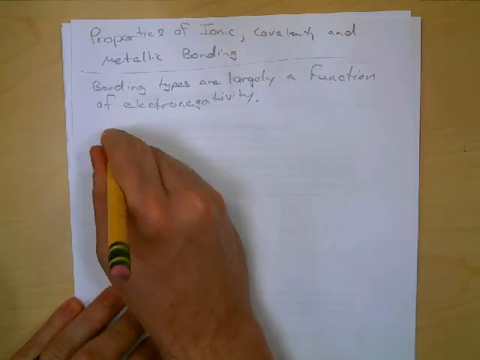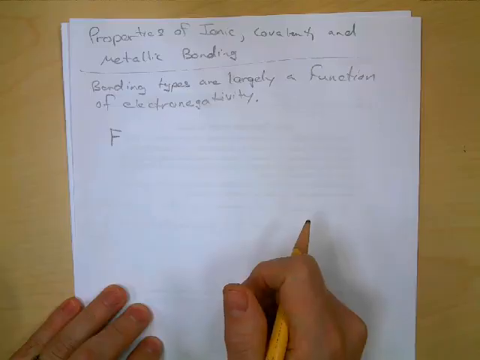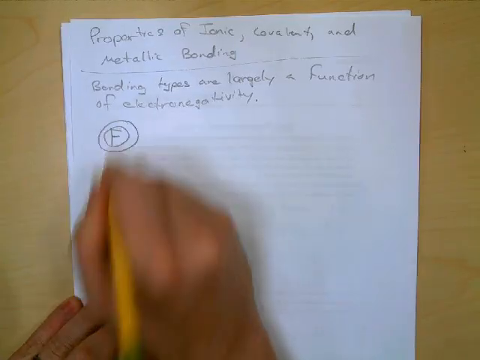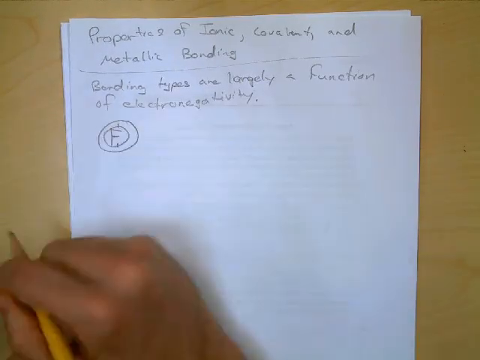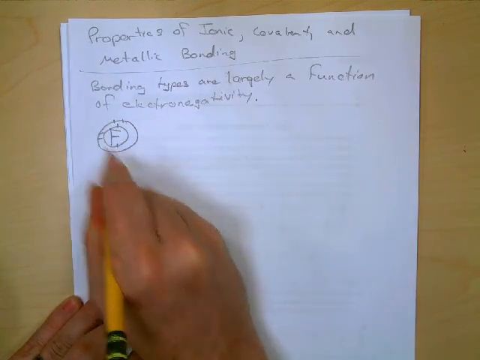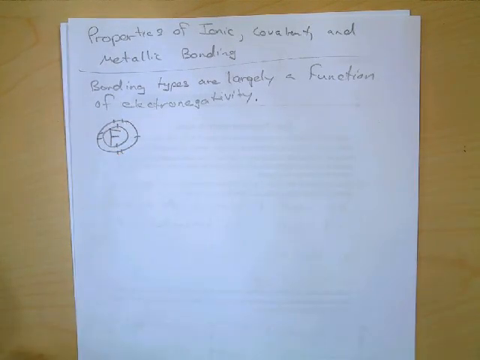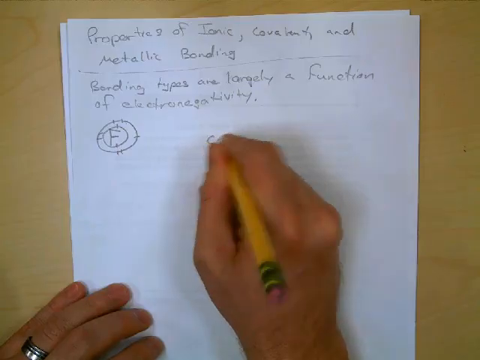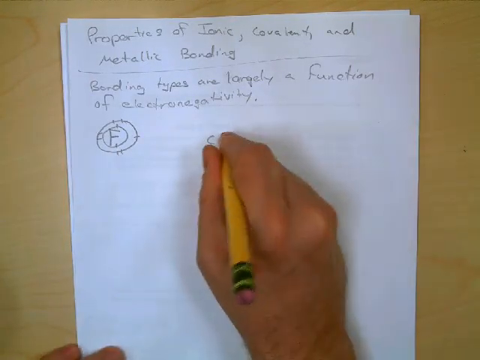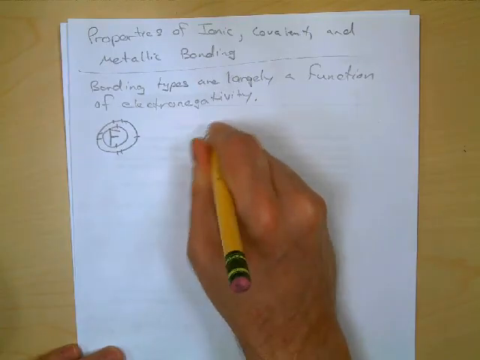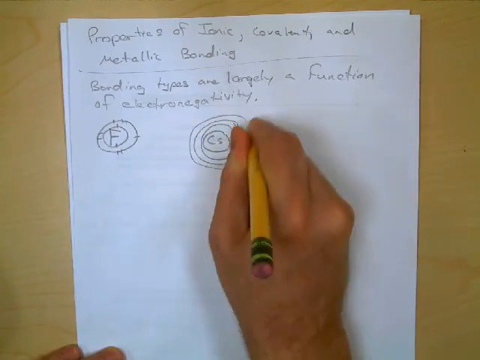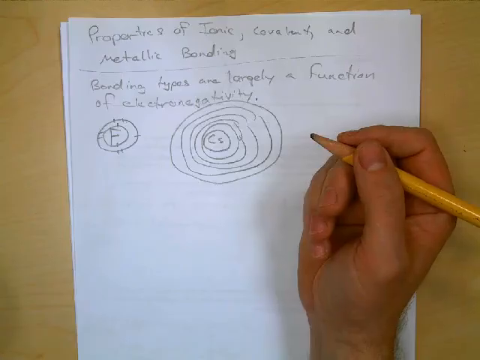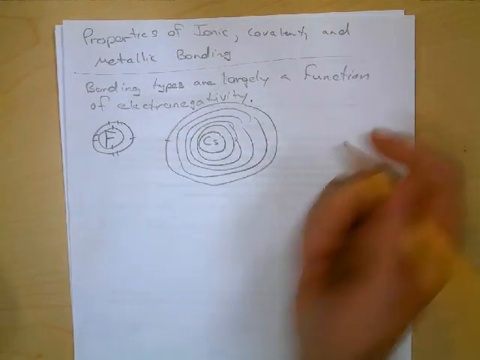Okay, here's a fluorine atom. Super strong. Here's a cesium atom. Now, if I draw fluorine, one of the reasons he's super strong is he only has two energy levels, and he's filled up 1, 2 electrons on the inner level, and 1, 2, 3, 4, 5, 6, 7 electrons on the outer energy level. Now, cesium, one of the reasons he's so weak is he's on the 6th row, right? I'm not going to bother drawing all of his electrons, but 1, 2, 3, 4, 5, 6. Look at that. All those shielding layers and one little electron on the outside.